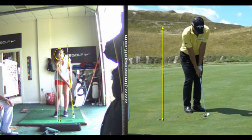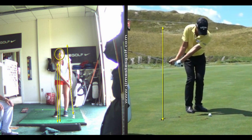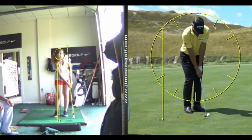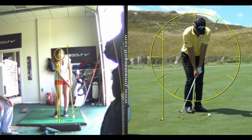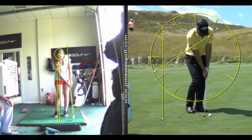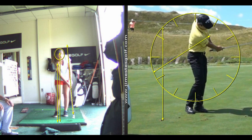He's hitting a little bit more of a pitch shot, where he's got a little bit more of a backswing. Think of the hands of a clock to modulate the length of your shot by the length of your swing. Six o'clock would be the bottom. He's going back to where his left arm is at about 8:30, and then coming through to 4:30. Notice the length of the swings are pretty similar in both directions.